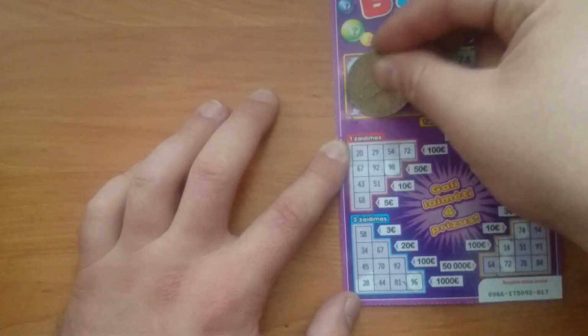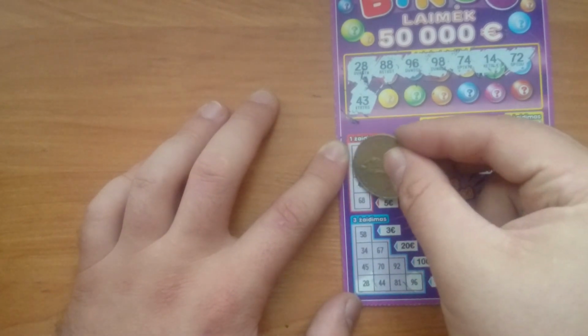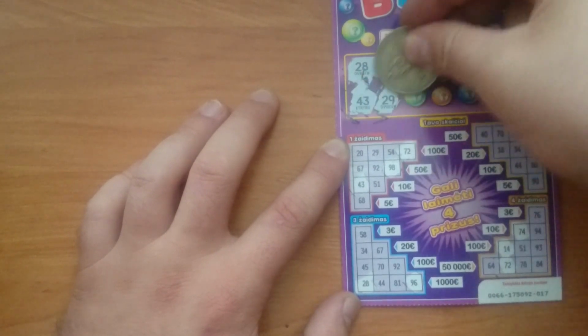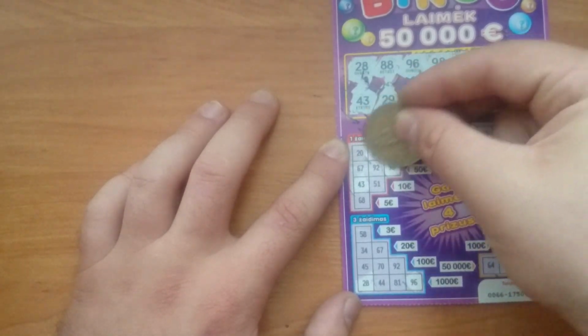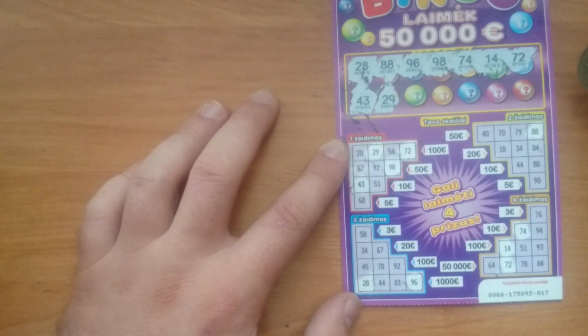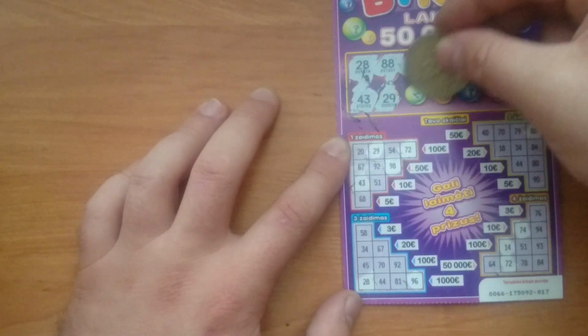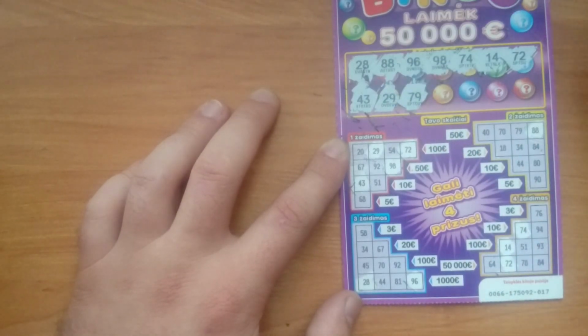So yeah, next line of numbers, 43. So we've got 43 right here on the first game. Second game, no 43. Third game, nope. And fourth, also nothing. Next number, 29. Okay, 29 on the first game, great. On the second game, nope. And third game, no, can't see that. Fourth game, 29 is not here.